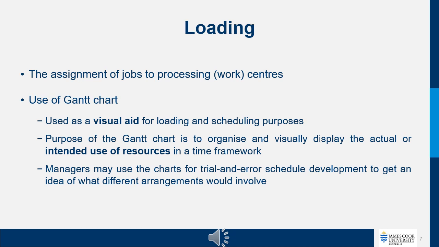The chart provides a clear overview of the schedule and allows managers to monitor progress and identify any potential issues or bottlenecks. The purpose of a Gantt chart is to help organize and visually display the allocation of resources in a time frame. A Gantt chart also helps in trial and error schedule development.